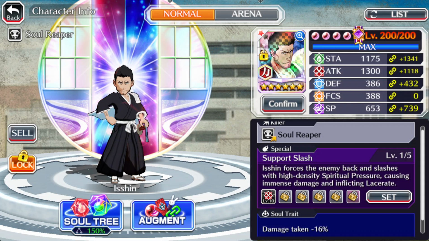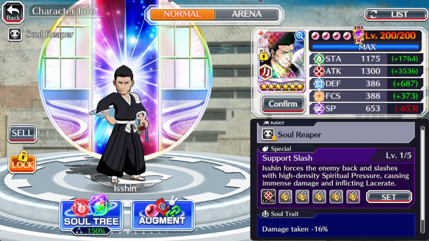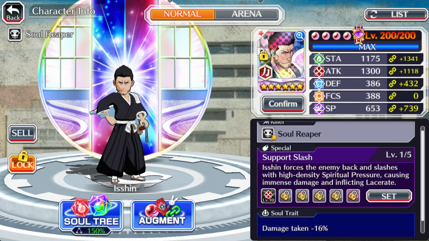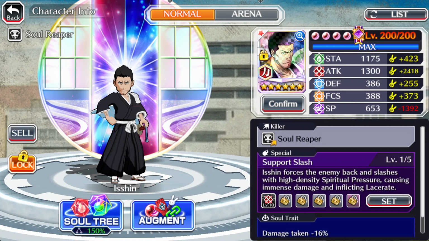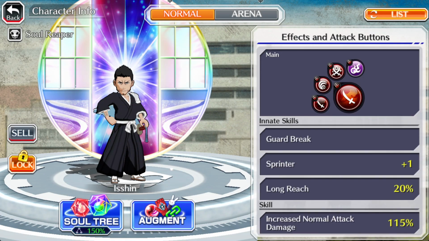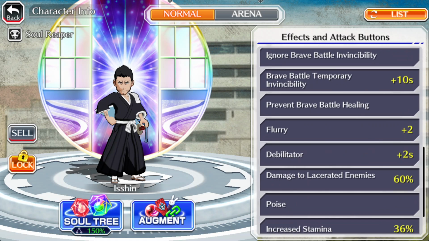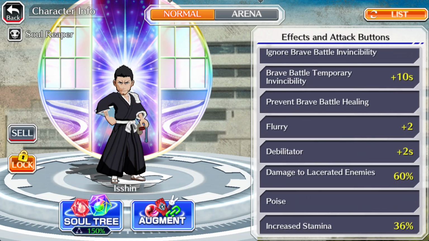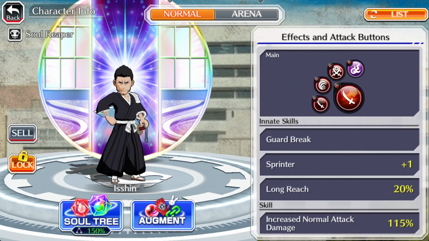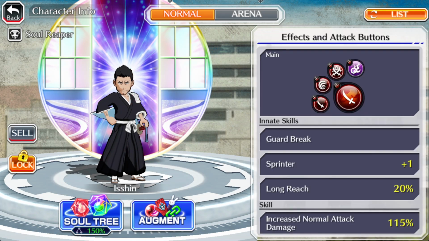But anyways, this character is 1 of 5. I gave him 10 attack slots, level 10 already. Damage taken minus 16% is his soul trait. He's Sorry per killer and soul affiliation. In his skill set, he inflicts Lacerate on all of his attacks, which is lovely. Put together with his skill, damage to lacerated enemies plus 60%, he's going to make a perfect side unit for Sorry per week, actually. So yeah, definitely a good one.